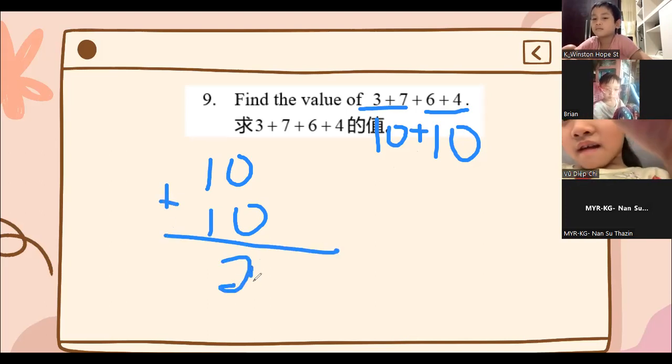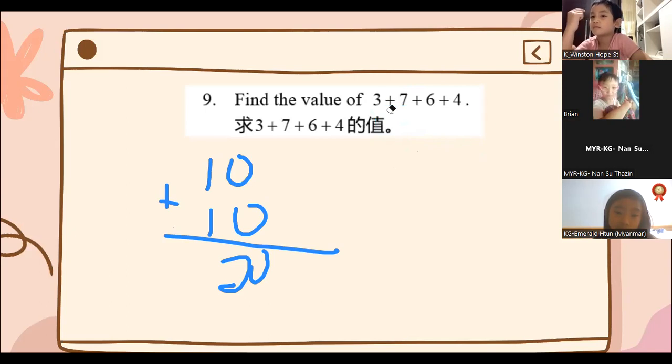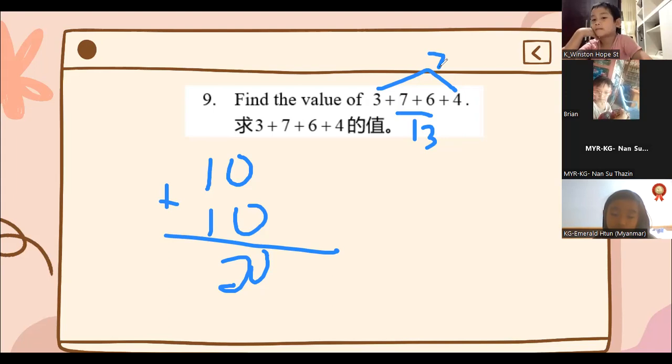Instead of, for example, pairing the 7 and 6, you'll get 13, right? And if you pair the 4 and the 3, you'll get 7. So the numbers are not as exact as 10 and 10. It doesn't end with 0, so you have to think again on how to solve that. So in pairing numbers, try to look at the values of the numbers as well. Is there any numbers that if you pair them together, they will have an answer that ends with the digit 0? If that is the case, then pair them so that you can add easily. Just like this, 10 plus 10, that's very easy, 20.